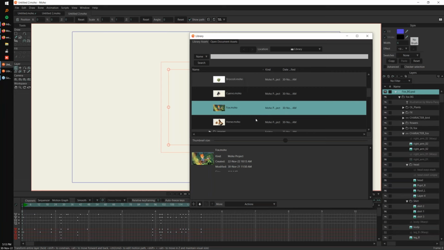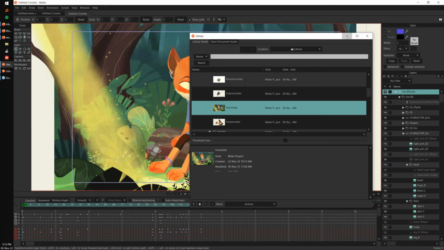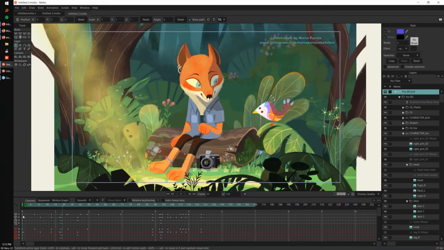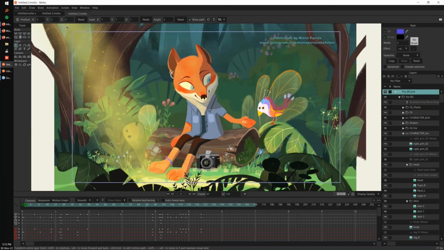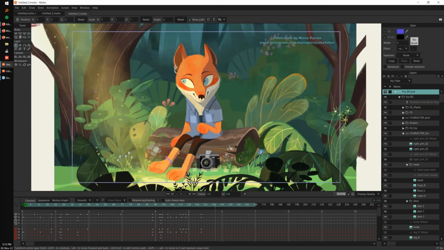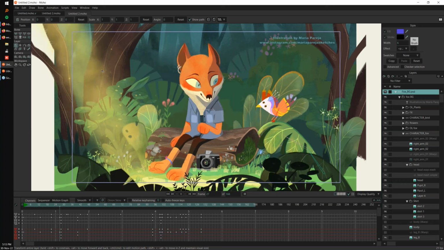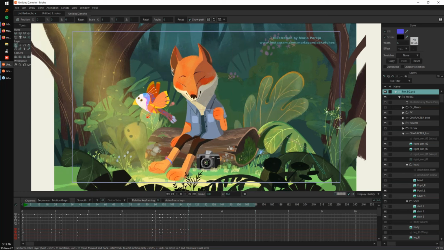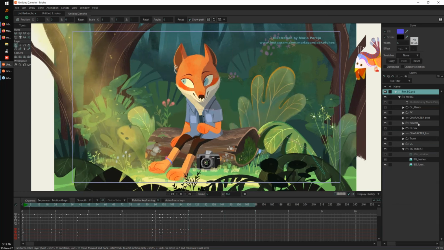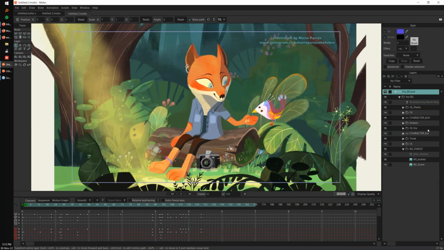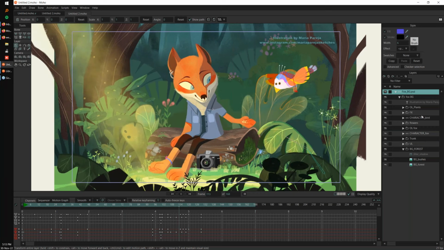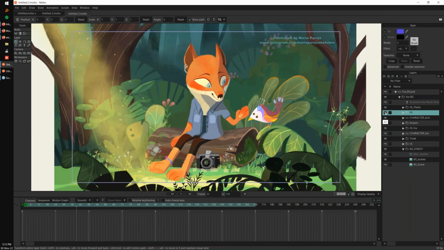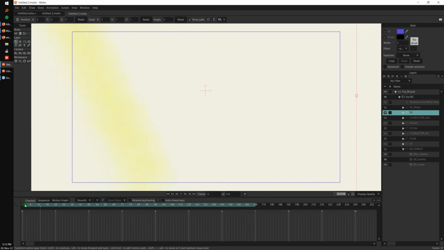Probably you have seen this scene. Normally we use it to show you how to animate wind, but actually this scene also has some particles here. If you see this light coming here and these pieces of dust, this is all particles moving. So let me find that particle layer here. I think it is called effects. I will isolate this layer. I will press Alt on the keyboard and click on the eye to isolate it. So now you can see this.